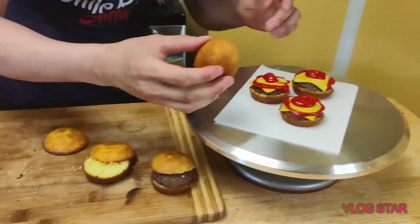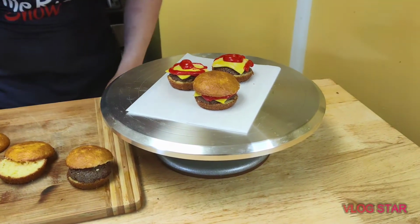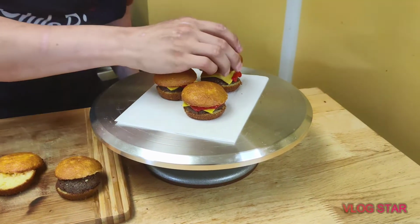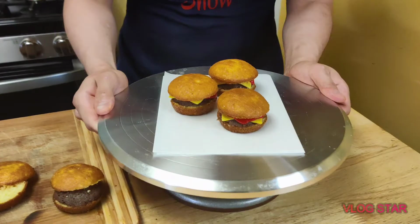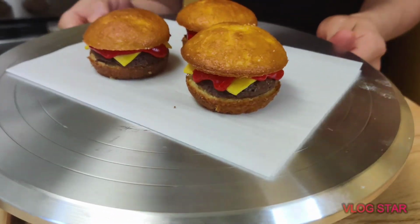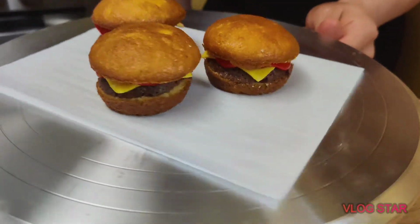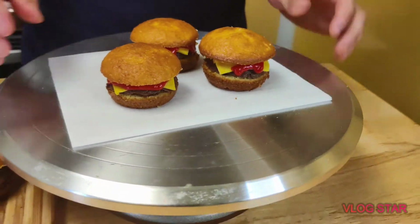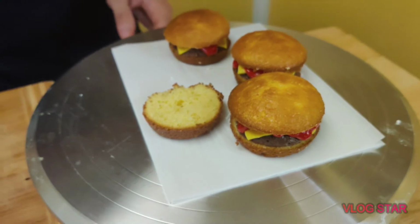Then we take our buns, lay them right on top. Get that shot from how they look. They look like actual little sliders with the cheese and the ketchup. Looks pretty awesome to me. Let's put the other two on.